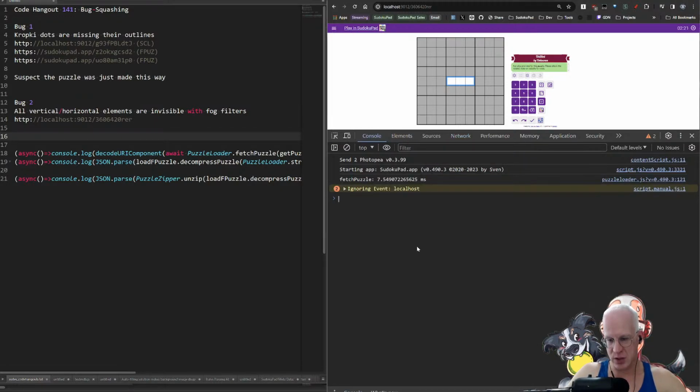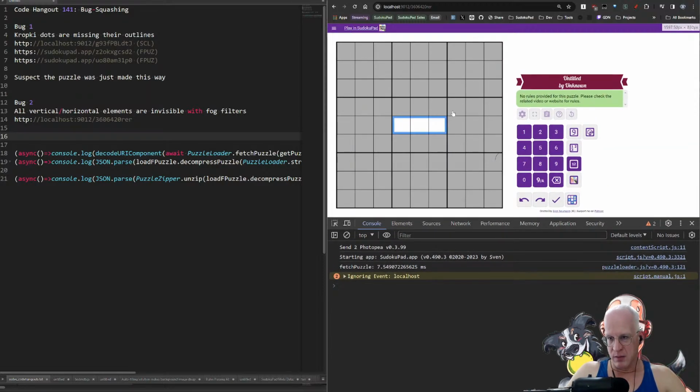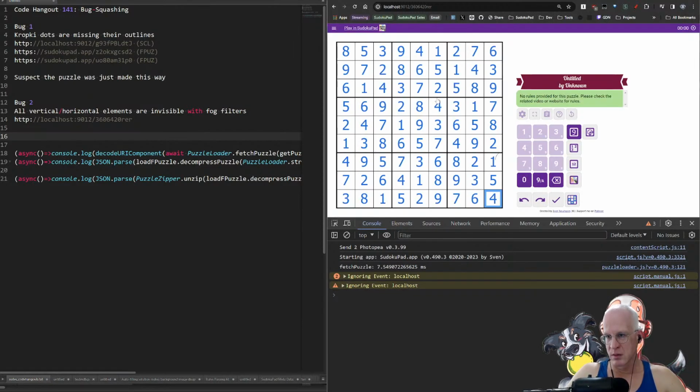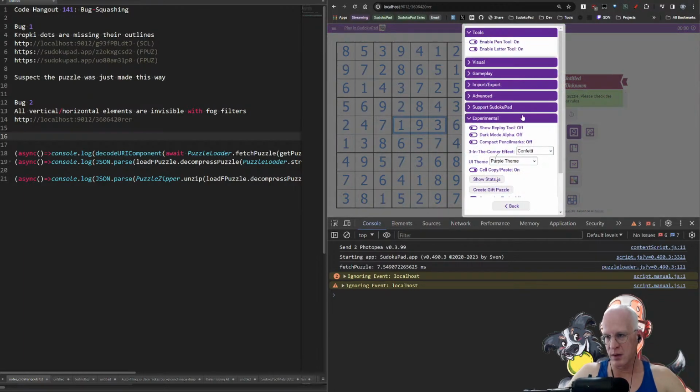Alright, so let me just... One sec. If I do enter solution... Yeah, so we still don't have a line here. Is there something I can do to disable fog? Is fog disabling a thing?